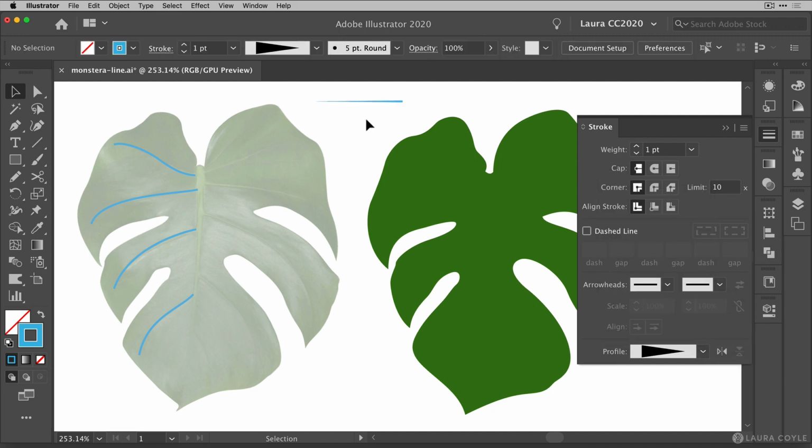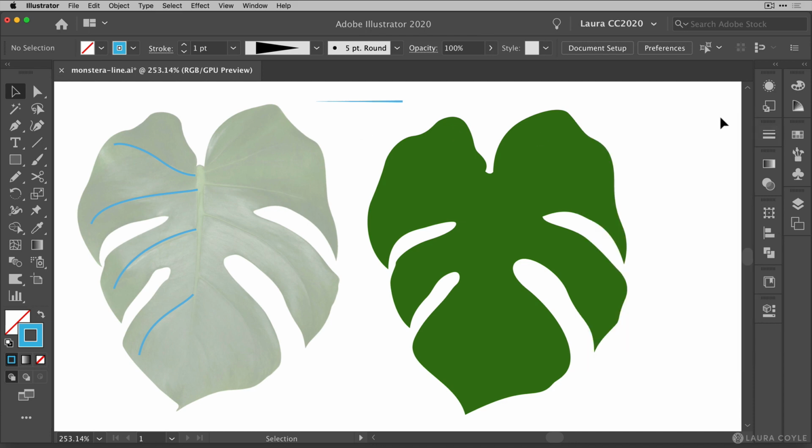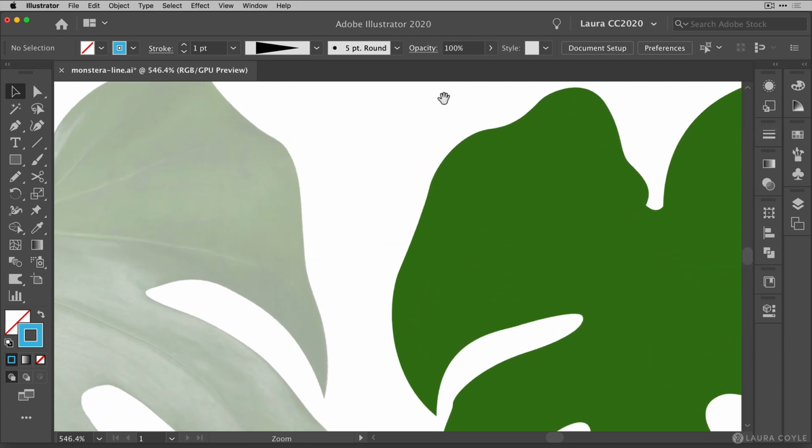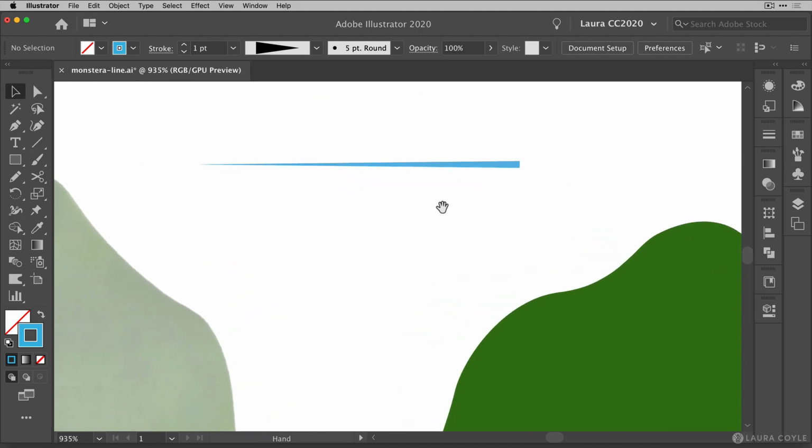And what we're gonna do now is edit that to create a custom width profile. I'll close the stroke panel and I'll zoom in so we can really see this. So this is kind of like our test case here. And we have a standard width profile applied to it, but I can edit this using the width tool. So I'm gonna grab the width tool here and just pull on these little handles.